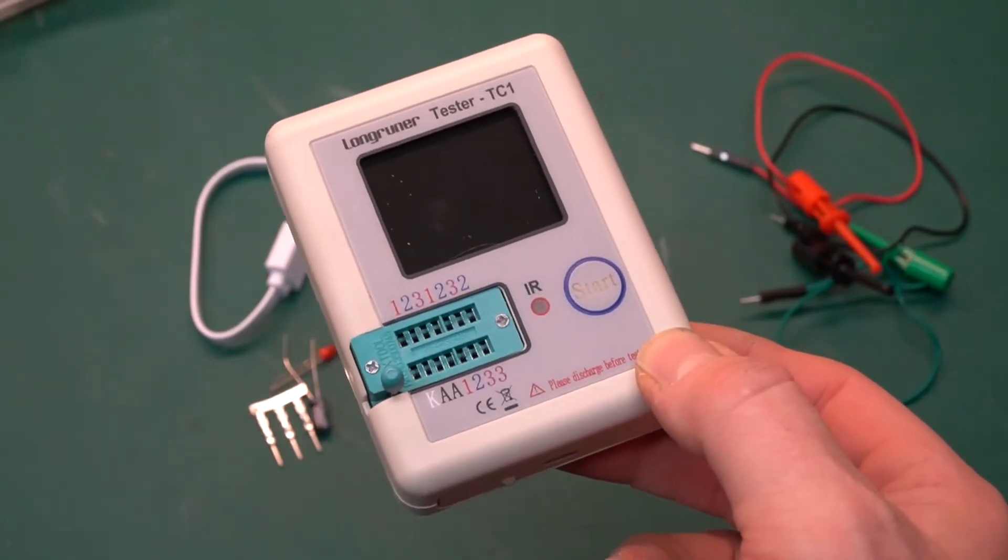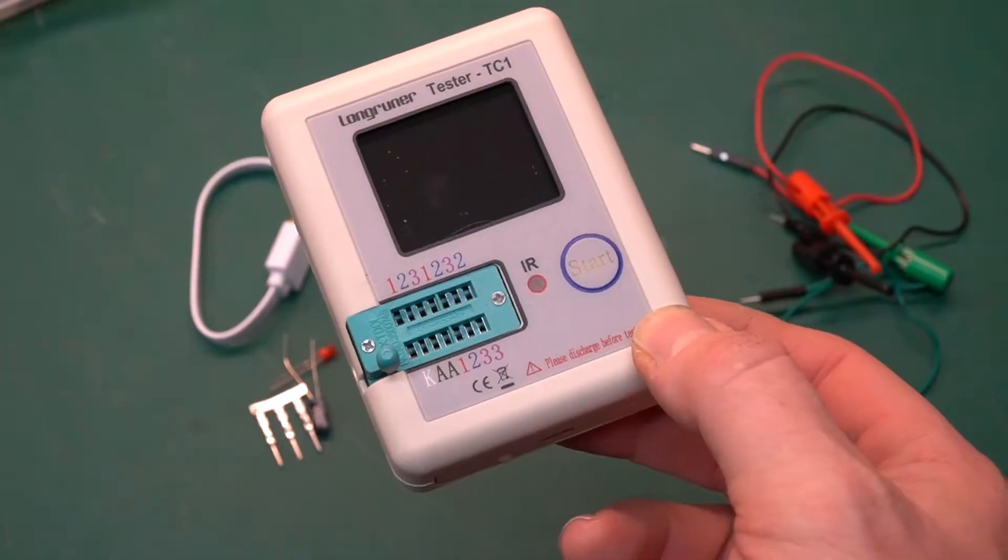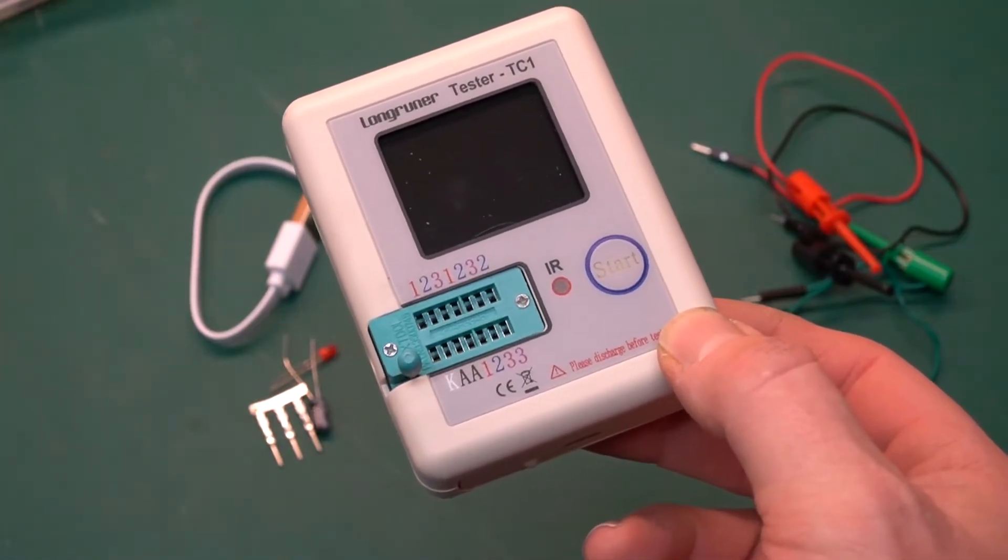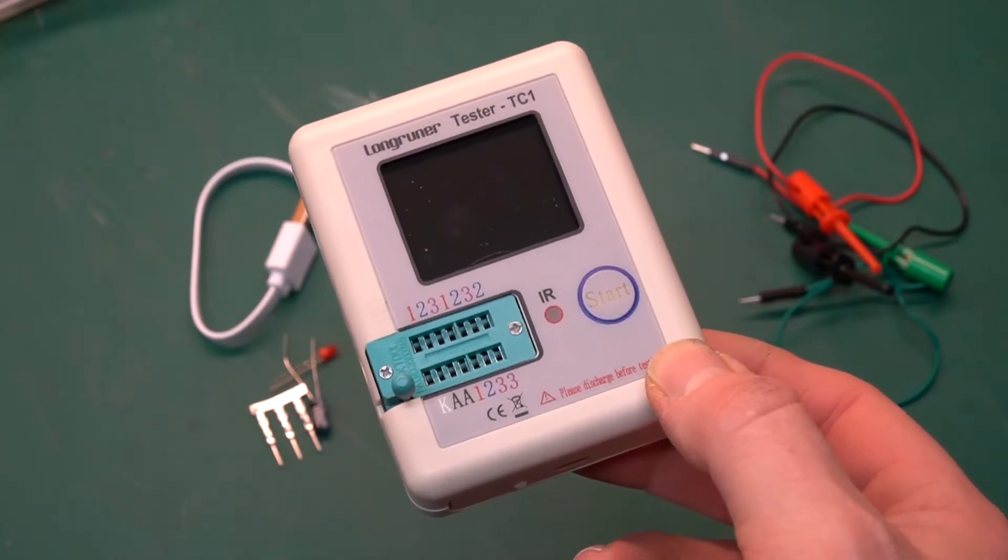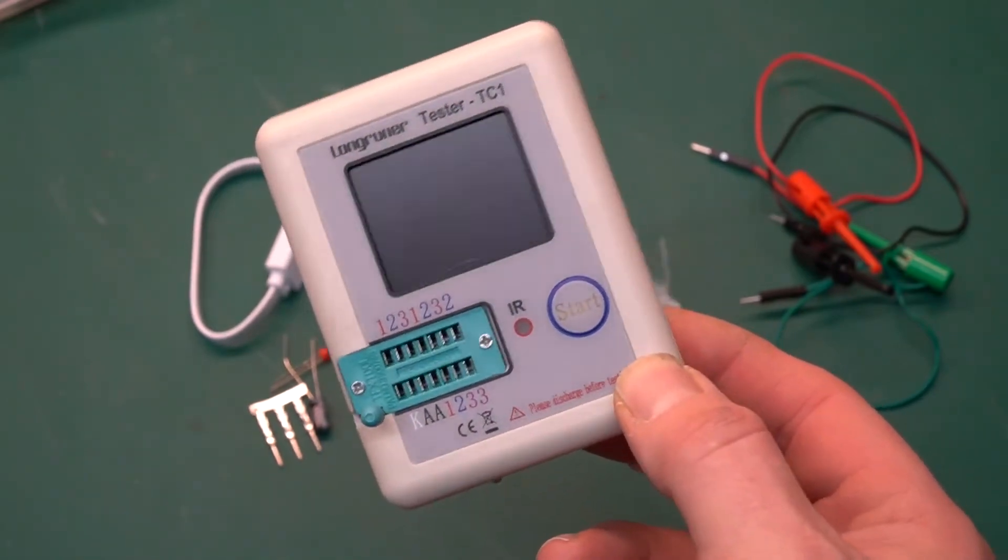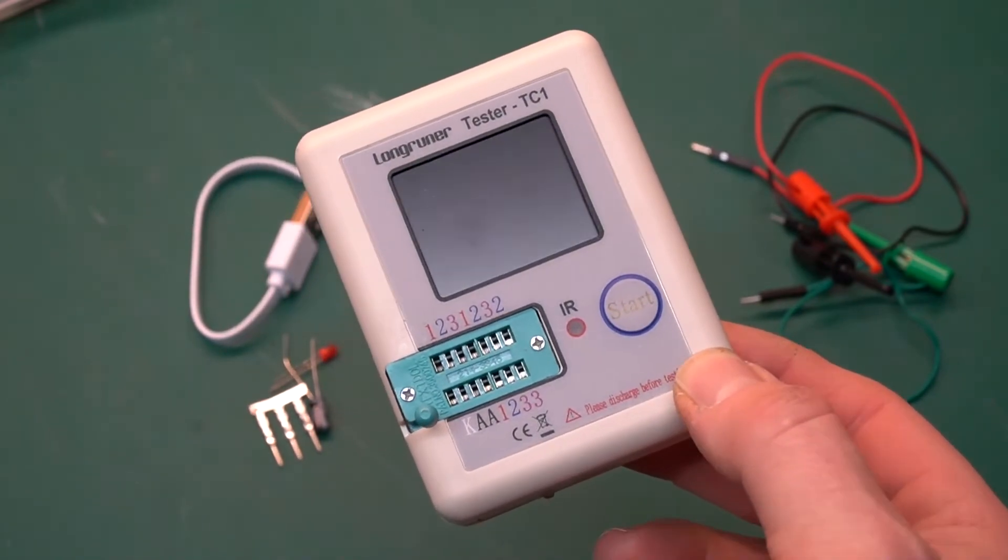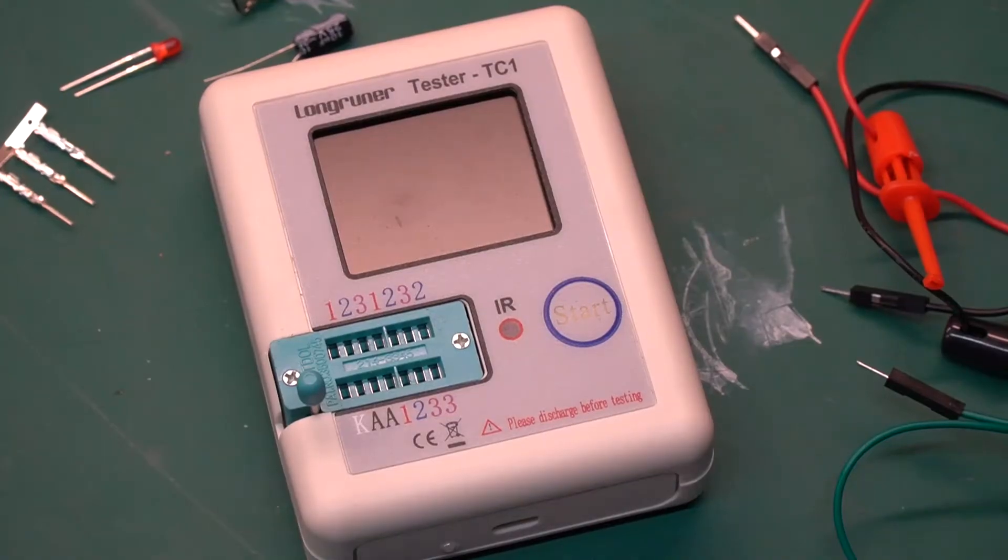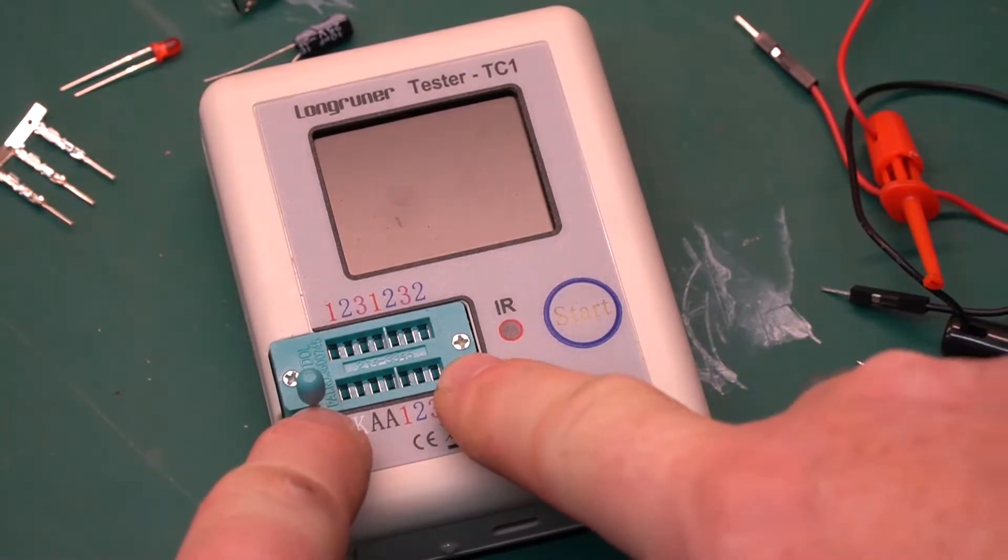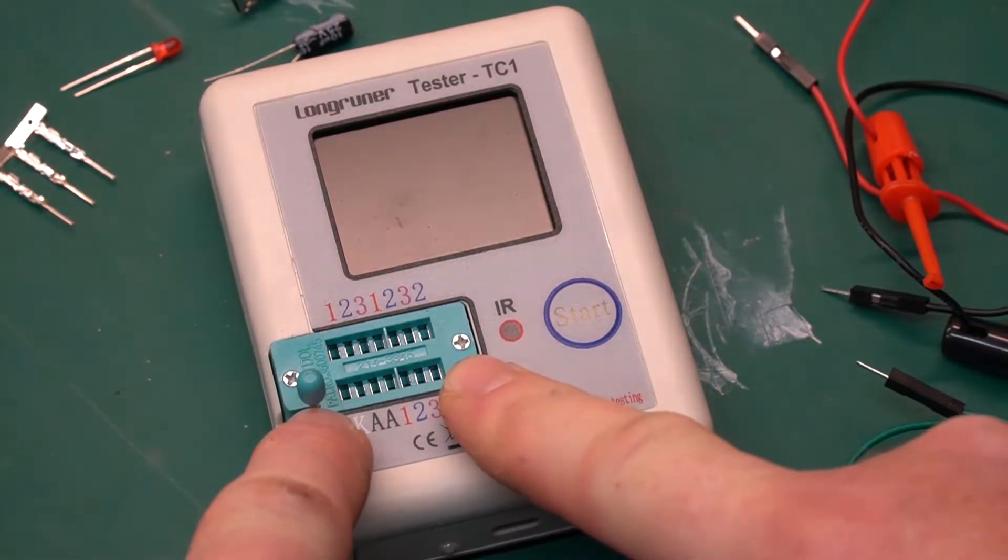This thing's pretty cool. It tests a variety of different components - everything from capacitors, resistors, and transistors, and it'll even test IR function out of your remote control. You're probably wondering how does it do all of those functions with just one button? Well it's pretty intelligent and the software inside is pretty cool. Because of the software, it makes it really easy to test different components. You basically just have a ZIF socket that's labeled one, two, and three, so you have three inputs.